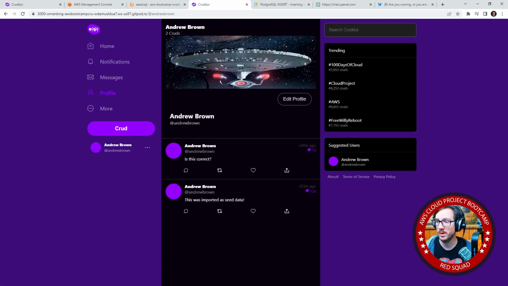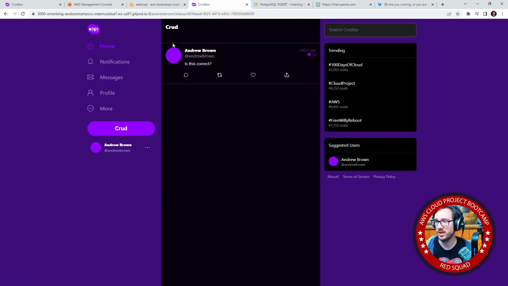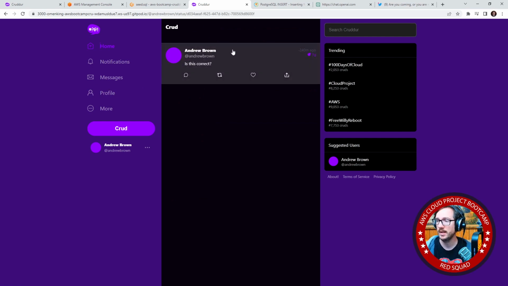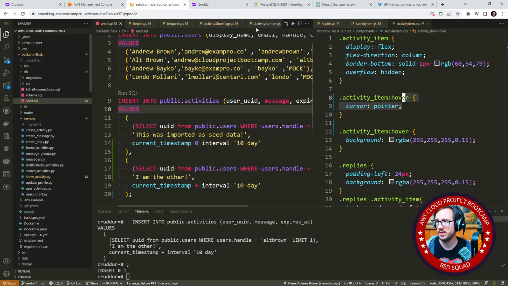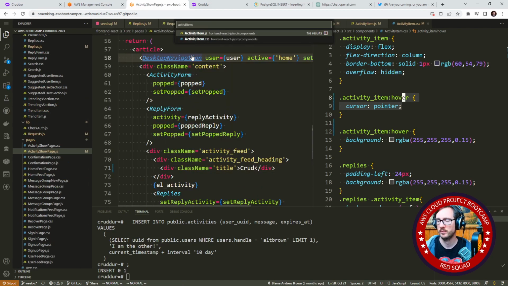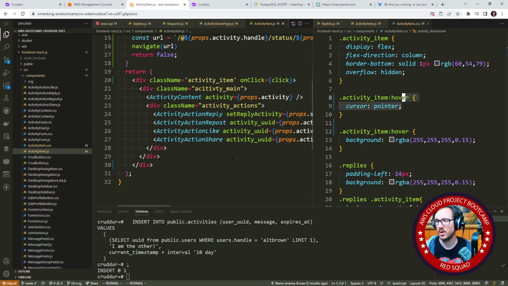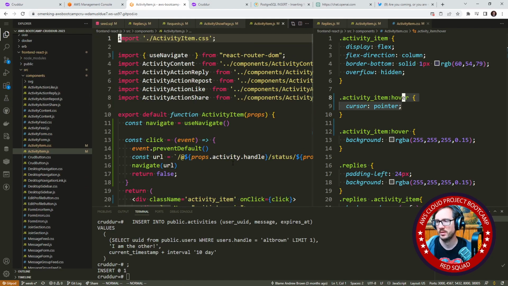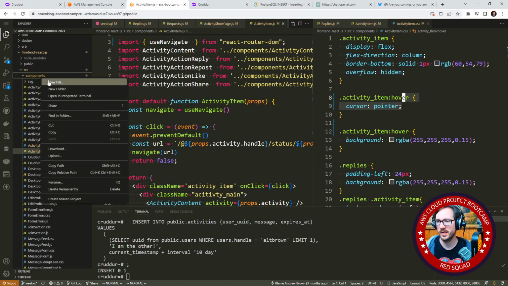So anyway, what we're trying to do is click into here, and now we have an individual CRUD, and we don't want this to be hoverable in this case. So we'll go to activity item. Honestly, we could just duplicate this, and I'll just say new file.